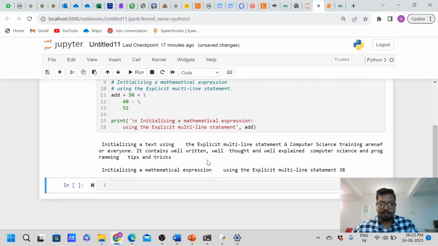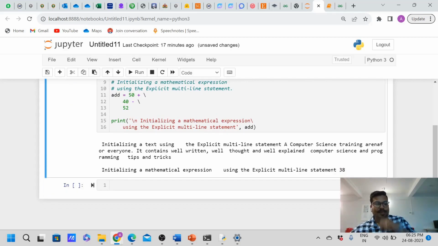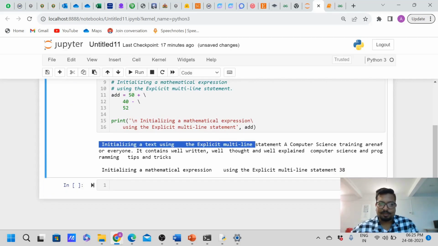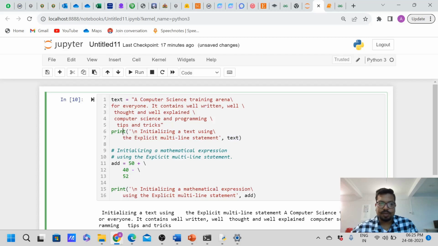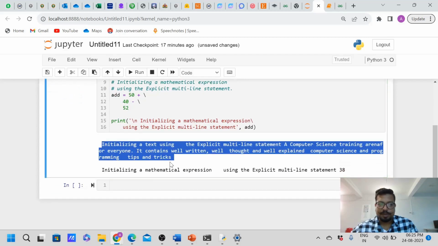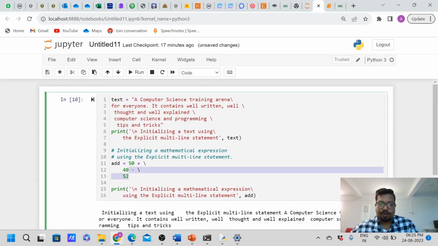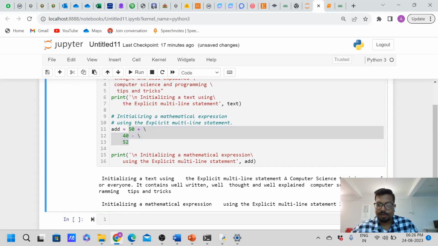Fine with this example, now you can see that this line has been perfectly continued. Whatever the option or variable I was printing using a print statement has been printed over here, as well as whatever mathematical operations I was doing while using line continuation, that also got printed very well over here. So this is how you can use a line continuation.